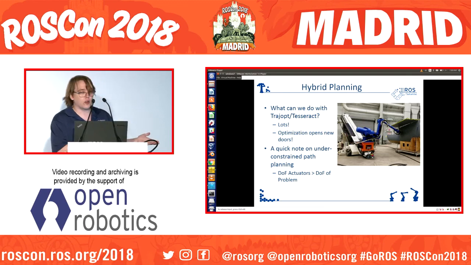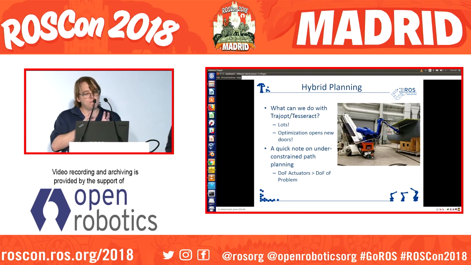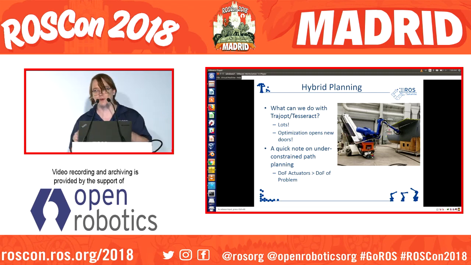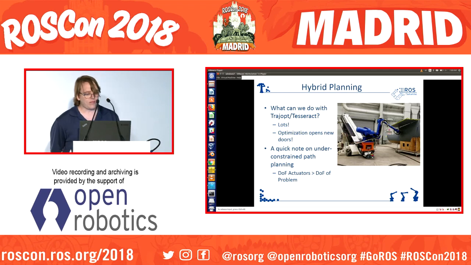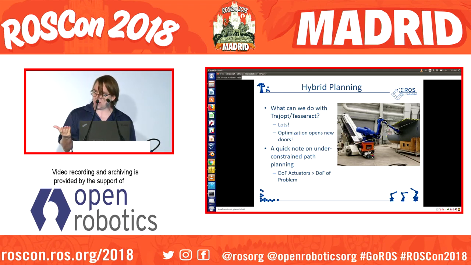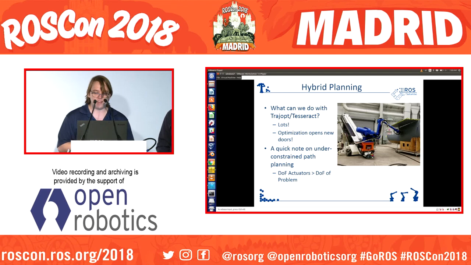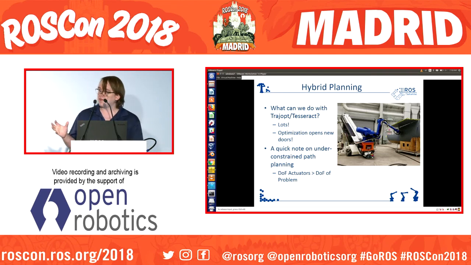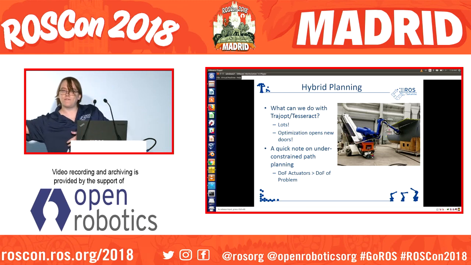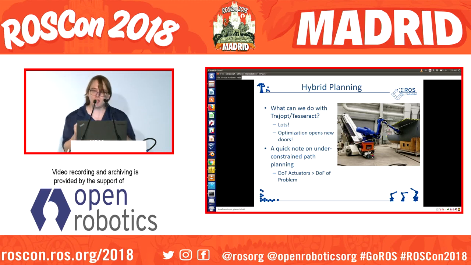Like Levi mentioned earlier, we usually get a path and then try to massage the path afterwards to make it achievable by real robots. With optimization, we can do it in situ, if you will. If you have a rail like on this robot and it's really slow compared to the rest of the system, we can use the optimization to allow the robot to take up slop in a linear trajectory. Like you want to maintain a constant speed, and the rail accelerates really slowly. Well, the arm can shoot out in front, and then the rail can catch up. It's a really awesome opportunity to solve more problems and make them more reasonable.